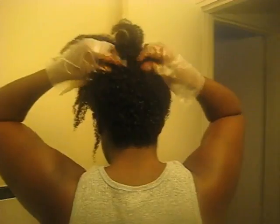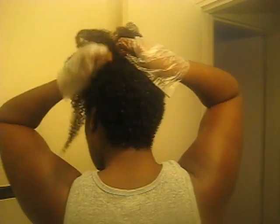So I'm making sure that I really work this in because I want to make sure my hair is colored evenly. The spread is really nice, as you guys can see. I'm just making sure it gets on everything. My baby ears. Okay. Alright, and I'm done. Let me make sure.